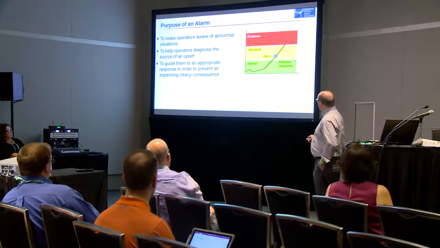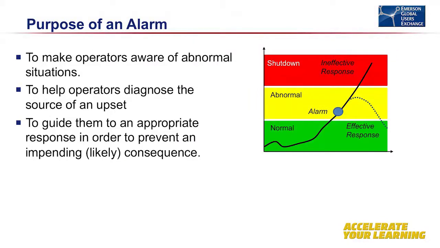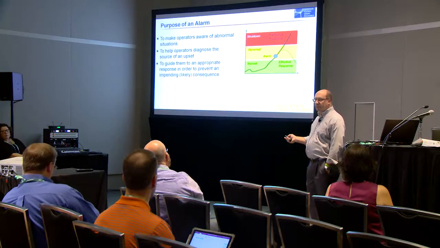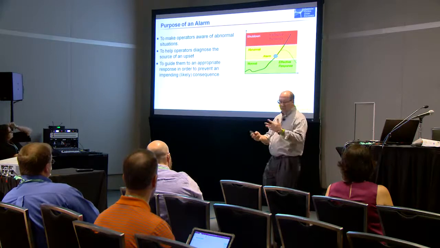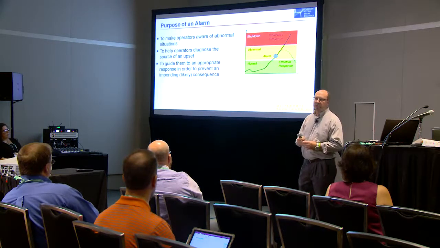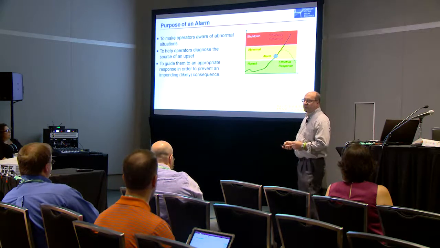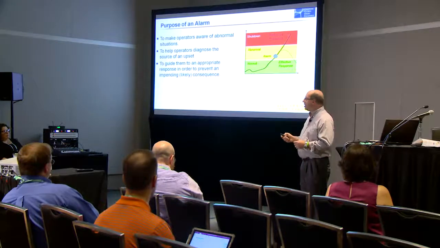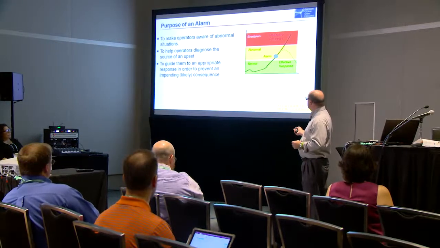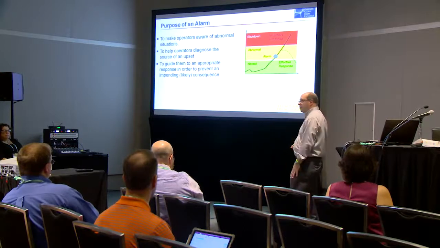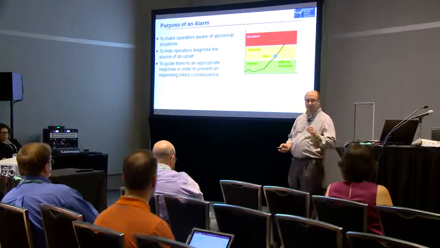In this drawing, we can see that normally your process control system, or your DCS, is effectively able to keep the process within your green zone, your normal operating zone. There will be situations where the DCS is not successful, and the process will move into the abnormal situation area. That's when we want an alarm to occur. And we want that alarm to tell the operator what has happened, help them figure out the cause and what they should do, and to be able to take the appropriate corrective action within the right amount of time. If that happens, then the process deviation will turn around and go out of the abnormal region back into the normal operating region. That's what we want to have happen.